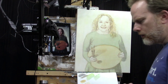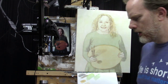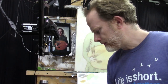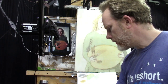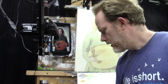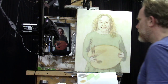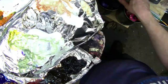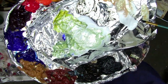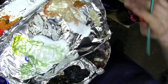Lastly, I just want to do some work on her skin tones to set up the initial structure of that. And so for that, I'm going to take my smaller flat brush. That's like a 3/8 flat. And let's go ahead and dip into a little bit of a corner of this matte medium here. And I'm studying the color on the reference photo.